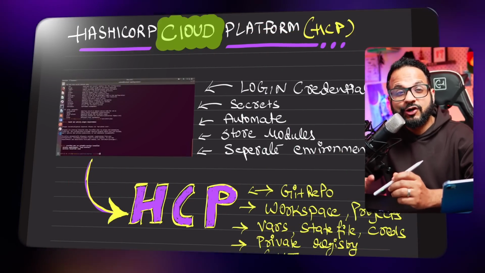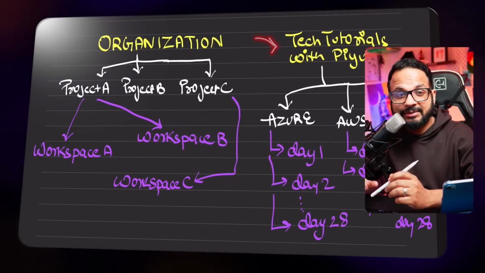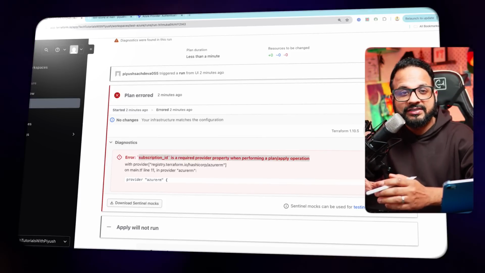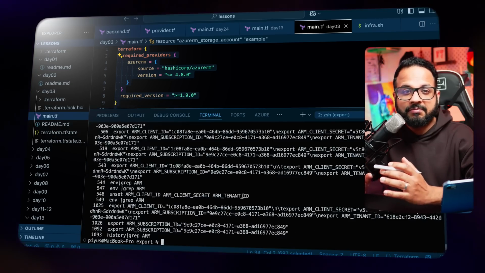In this particular video, we'll be looking into HashiCorp Cloud Platform or HCP, and we'll see different features of it like workspaces, GUI and whatever it has, right? So we'll be having a look at that shortly. So make sure you watch the video till the end because it will be really helpful in understanding how it works with the GUI. Till now we were working with CLI only. Okay, so without wasting any time further, let me just share my screen.